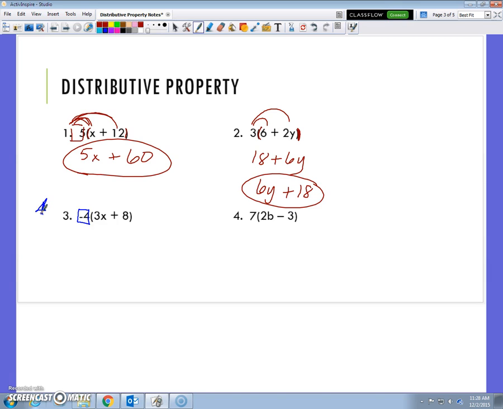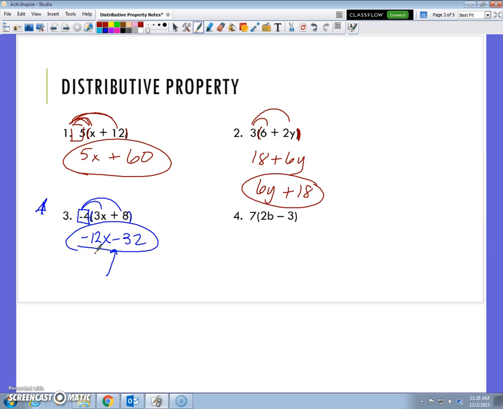Big fat smiley face. Okay, here we go. I know the 4 is the only thing that's right in front of the parentheses, but really the negative sticks with the 4. It's a negative 4. So negative times a positive, negative 12x, and negative times a positive, minus 32. Okay? The negative gets distributed to both parts. I see a lot of people accidentally put a plus sign where there's a minus sign right there because they're just looking at the 4. They just leave these as pluses, but that's not true because the negative is also being distributed. That's important. It's very, very important.